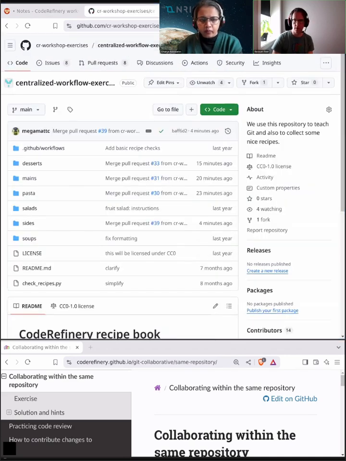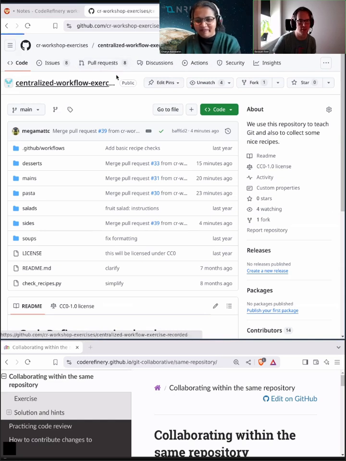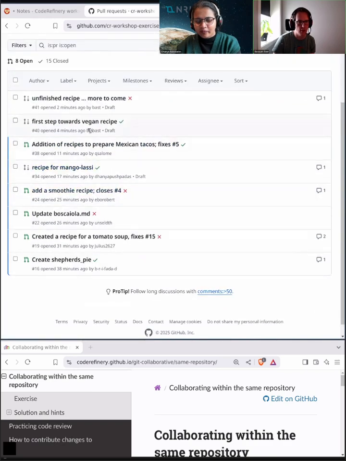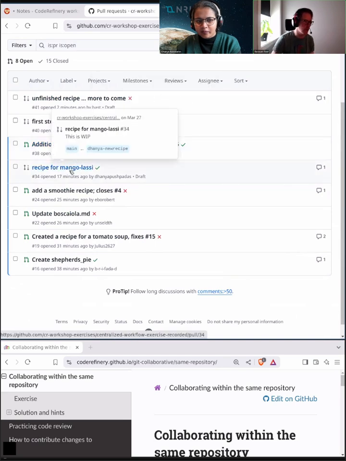So, maybe just a question before we go into the next thing. Why do we put so much value on pull requests and code review? Is this for gatekeeping? Oh, no. So what's the value of it? It's a couple more steps, but what's the value of doing this instead of just everybody pushing directly to main?